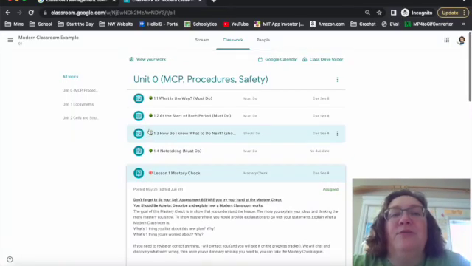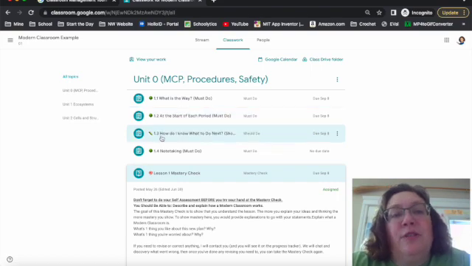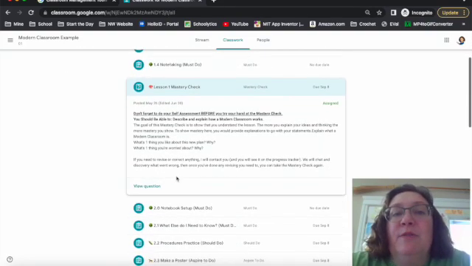So what I'm going to do is the must-do assignments, I do them in order. So I do 1.1 and 1.2. Should-do assignments I can do, or if I'm behind pace, I can move on to the next must-do assignment if I need to. But I can't move on from lesson 1 until I do this mastery check. And it tells me right here what to do, that I do a self-assessment first, and so on.